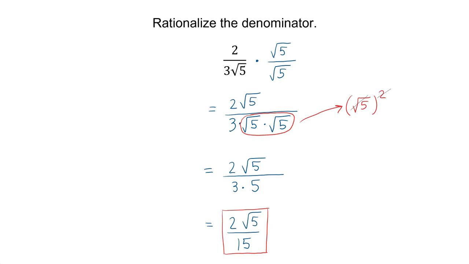Now I want to point this out. Some students might look at this and try to simplify this fraction further by reducing square root of 5 over 15. But we can't do that. Don't make that mistake. So in this case, the only part of this fraction that is eligible to be reduced is the 2 over 15. Because 2 is outside of the root symbol and 15 is outside of the root symbol. But we can't reduce 2/15. So this fraction is already fully simplified.